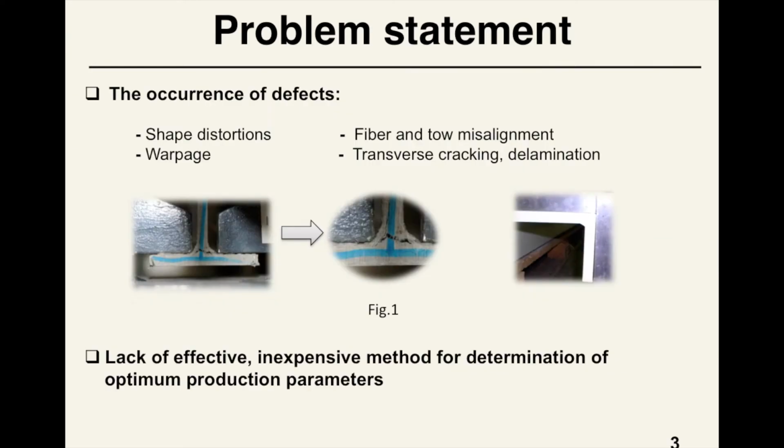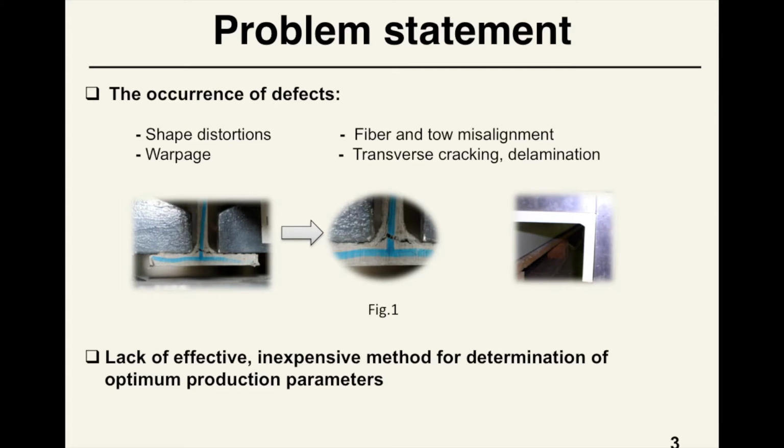Even though the capabilities of process modeling techniques have been improved over the past decades, the occurrence of localized manufacturing defects and residual stress distribution remains challenging to predict at the design stage due to insufficient development of the theoretical base, large number of input parameters, and lack of reliable scalable methodics. As a result, the manufacturing process of large composite structures still requires substantial investments in empirical optimization.